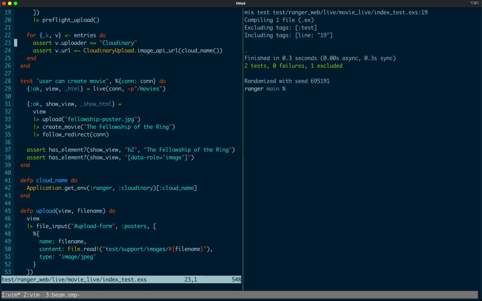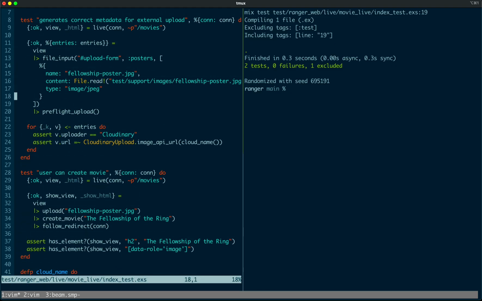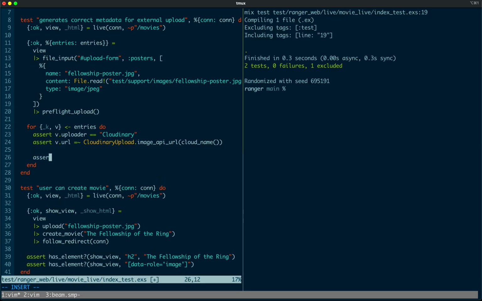Now we've tested the uploader and the URL, but of course there are other things we can test, and those are the fields. Now the fields are even more specific to Cloudinary. So I'm going to go ahead and write some assertions here, but don't feel like you need to write them this way. These are specific to Cloudinary, and they're the things I want to test. So let's go ahead and see what kinds of things I would test. So I'll grab the fields, and an important concept is the folder. So I'll just make sure that that folder is testing LiveView.